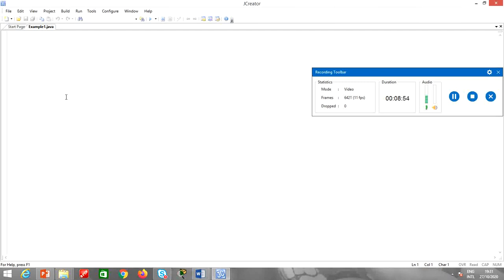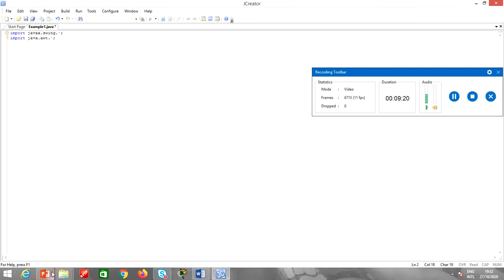Alright, so what are the classes I need? I'm not going to use color for a while. Okay, we can use the color also, because import javax.swing.star and AWT, because my color is in the AWT and the frame is there. Java.awt.star.